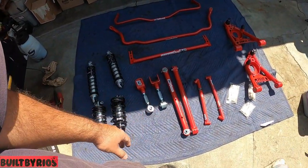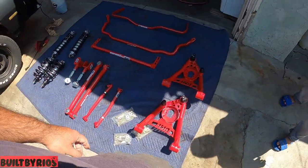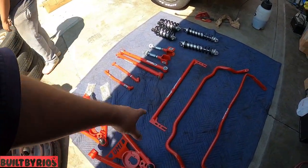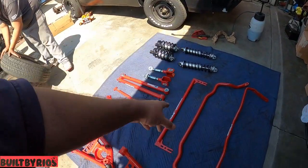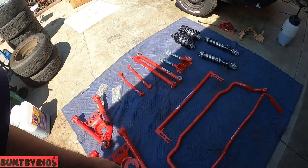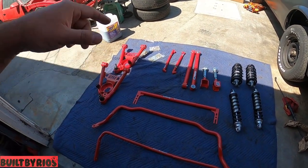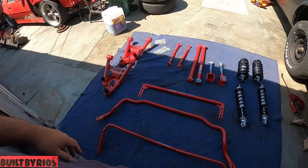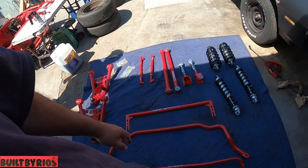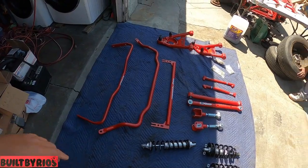You got your UMI rear tubulars with the rod end joints, UMI front control arms, front and rear sway bars, and I don't know the name of that. On the Camaros, that's just called a Wonder Bar, but I don't know the name of it for the A-bodies. And yeah, it's gonna have a big brake, suspension, and just the frame cleanup. That was about it. I gotta do some wiring and fix that overheating issue. That was not in the original contract that we made, so that's gonna be extra.